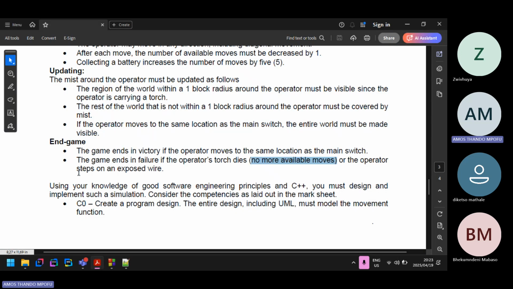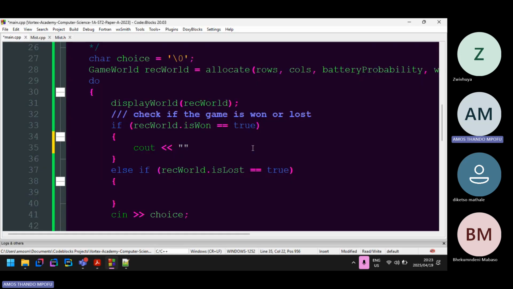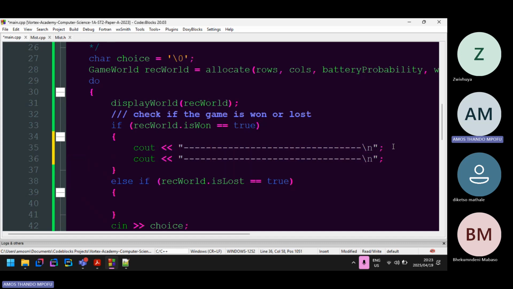I'll just output these lines like this, then backslash n for the end of line character. It's also going to be at the closing part.